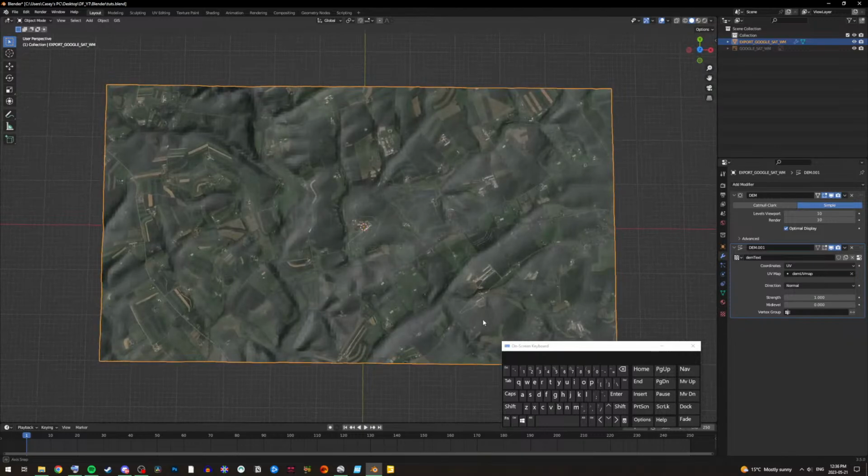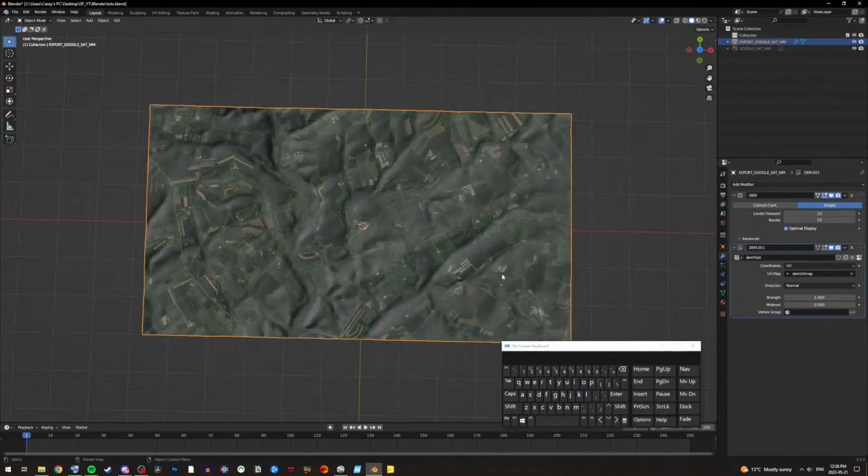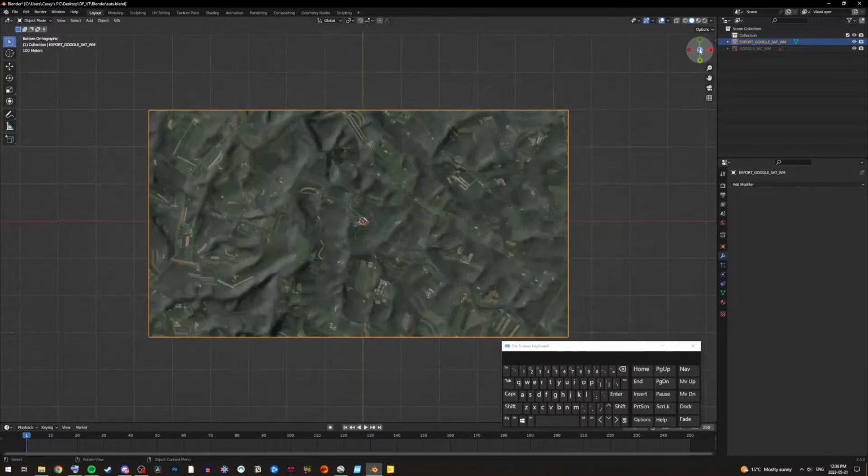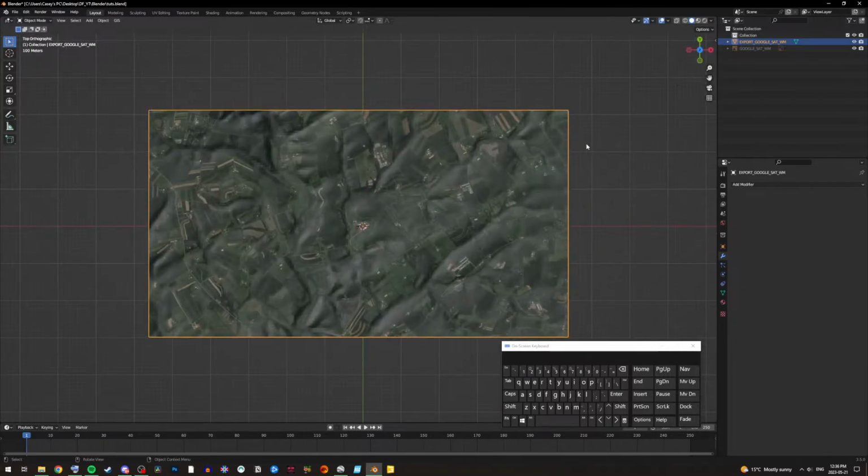And now that you have this done, we always want to apply the DEM first. So we're going to apply the modifier up here. So you hit this little arrow down and then check mark apply. We'll click that. It's going to take a little bit. We always want to do that one first, and then the DEM 0.001. Then do that second. Now at this point we can, oop, not what I wanted to do. Straighten our camera out.